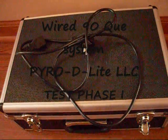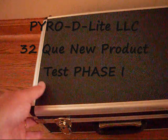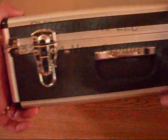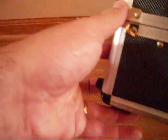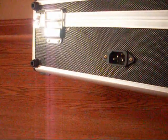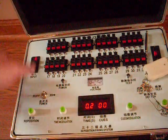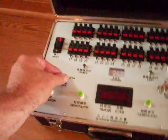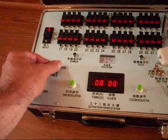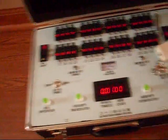Okay, what we're looking at here is the 32Q setup. It comes in another pretty nice box. In the back, you'll see where the power cord gets hooked in. You open this thing up, got a power switch here. Now, this has a battery in it.